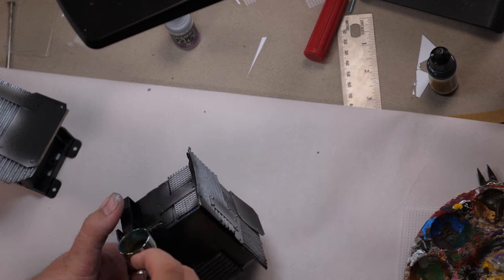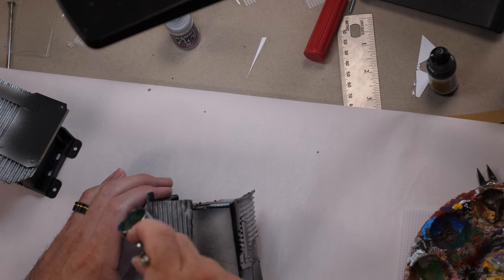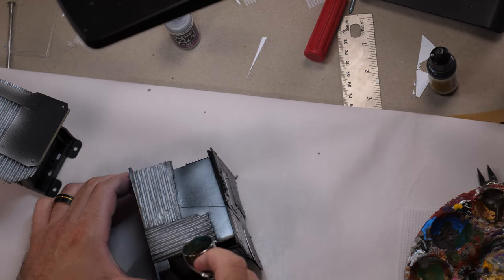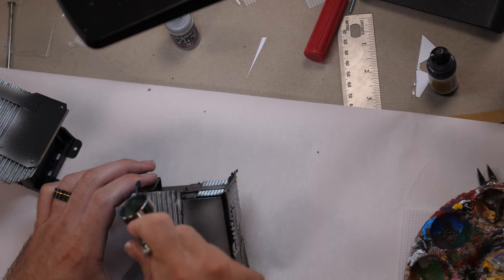For this, this is nice. You get a lighter look. I frequently, like on my ogres, will start with Leadbelcher as my bottom one. But to be honest with you, I'm not sure that was even the right call for my ogres.